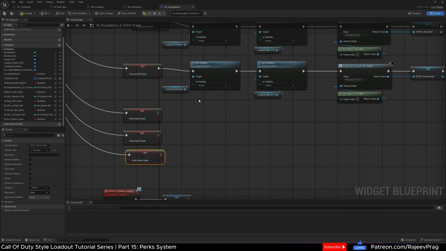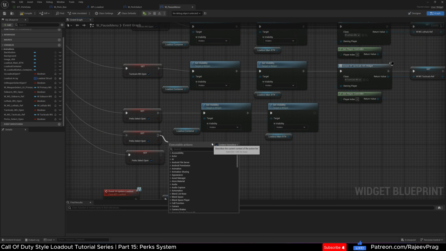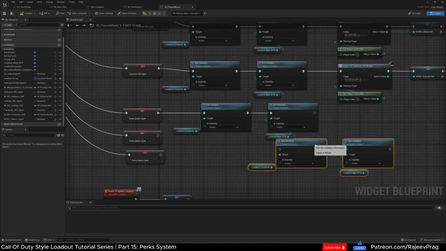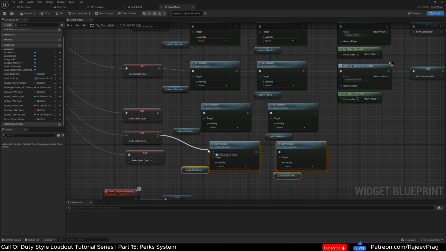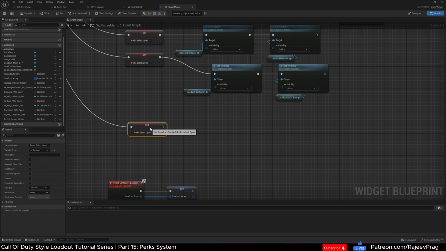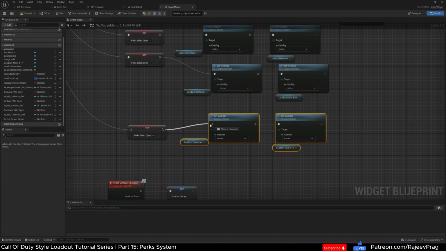And then for the loadout container and the main button, we're going to make sure the visibility is set to hidden. So we can drag this here and paste it. Let me move this further down, a little bit lower.